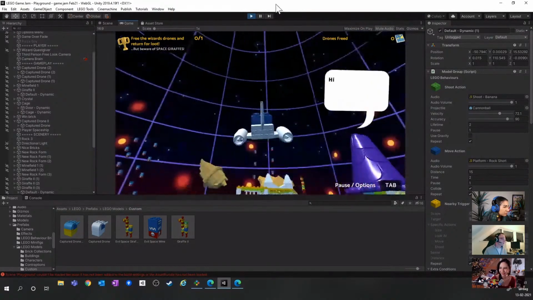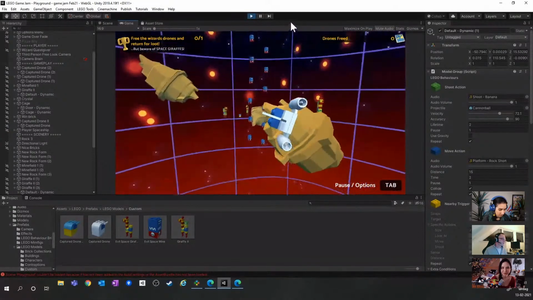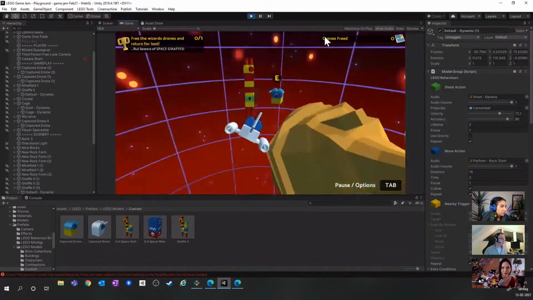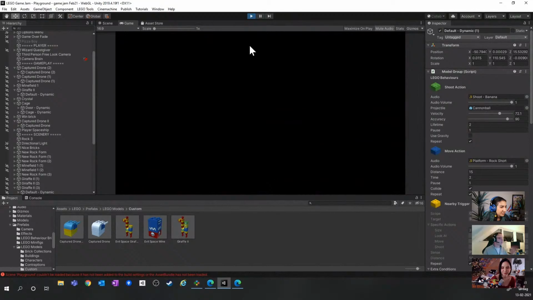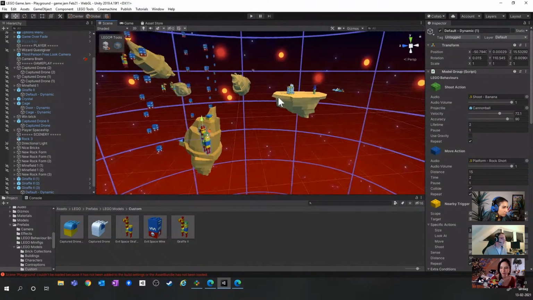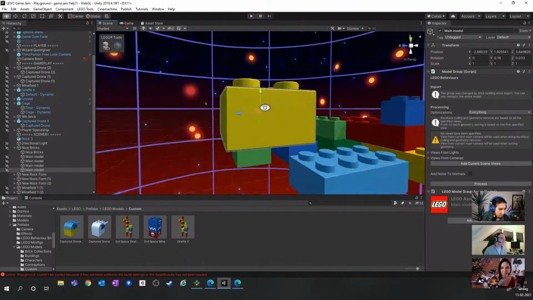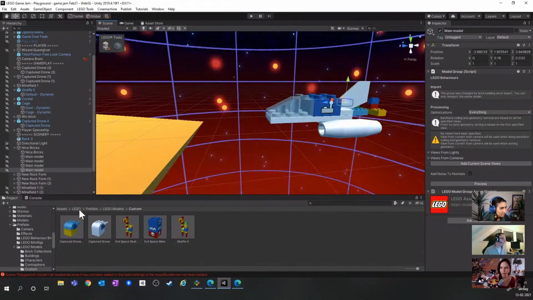Oh, I need to set up my scene in the build setting. I see. So actually, originally I made this game to not even have the player shoot, but then it got too difficult. And then I figured, okay, as you can see, these guys shoot me very quickly. So I could adjust it, but it actually felt more fun when you could shoot yourself. So I think I'm going to add shooting abilities to my little space plane here.